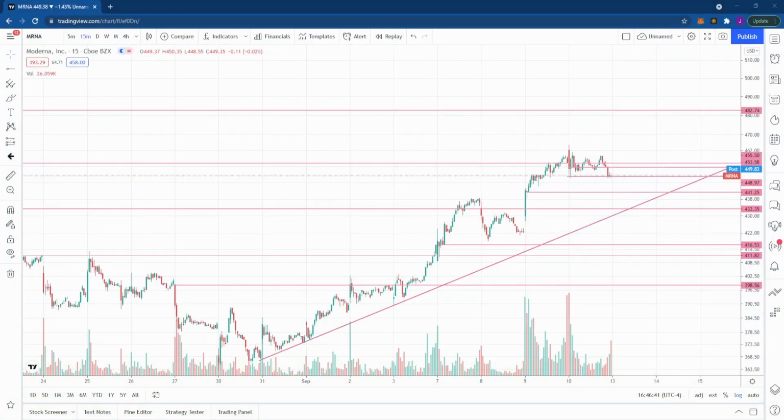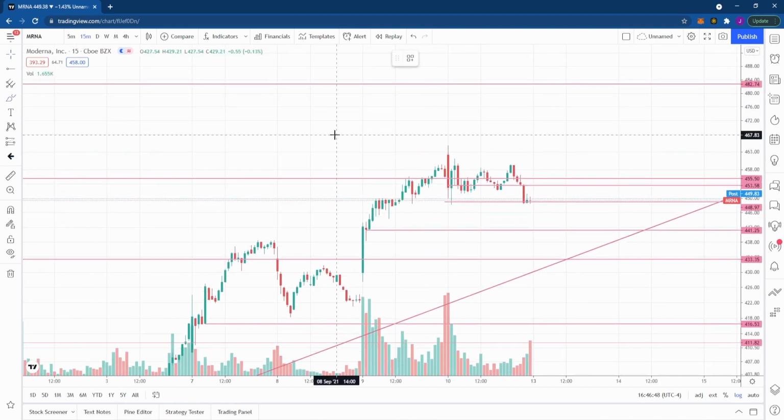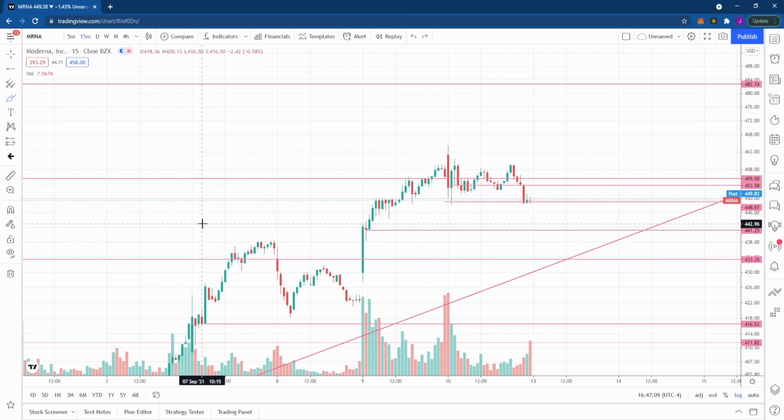So we have mRNA on the docket. And basically this is what we talked about, right? Yesterday, if we gap up, we'll see some selling pressure, right? And I was thinking we're going to do something like this again today, but we didn't. However, there was still a little bit of follow through, just enough for my 1%. So we got in here at 453.58, and at 449 we got out. And that's our 1%. That was just enough, and then it just reversed.